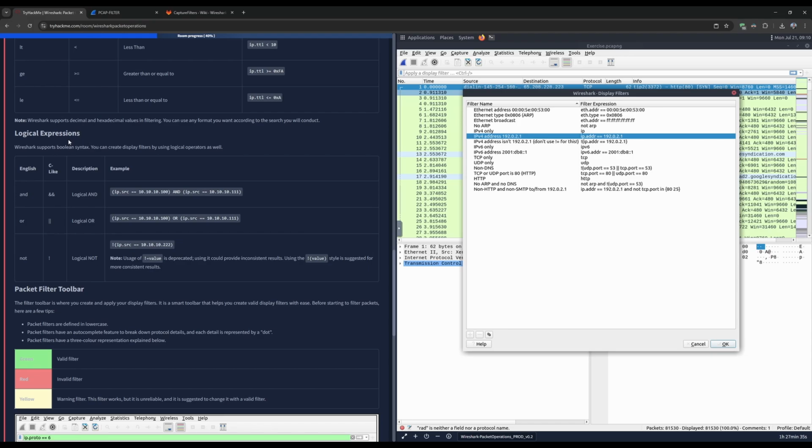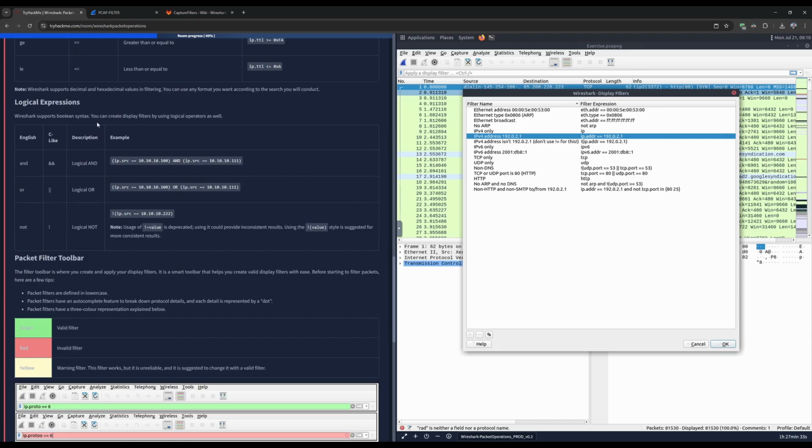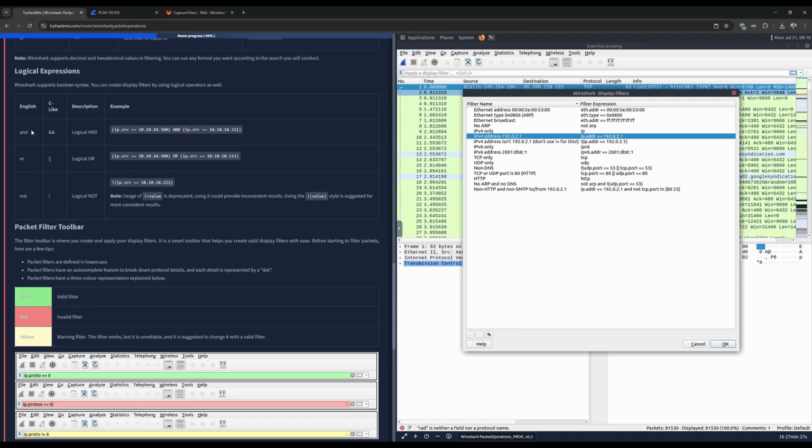Logical expressions. Wireshark supports Boolean syntax. You can create display filters by using logical operators as well. For the expression and, we would need to use a double ampersand, logical and. For example, ip.src this and ip.src this.